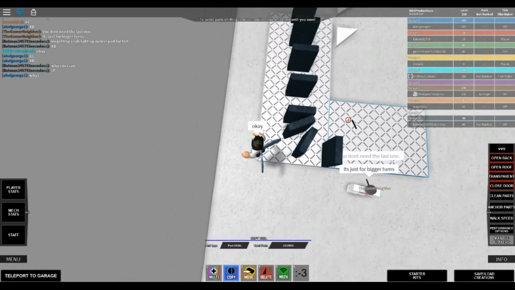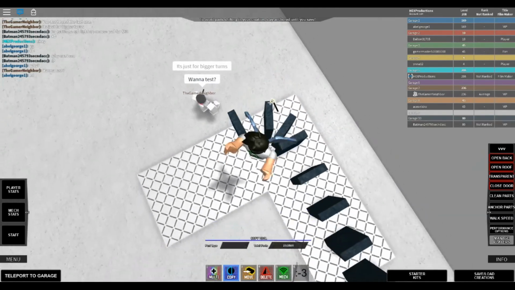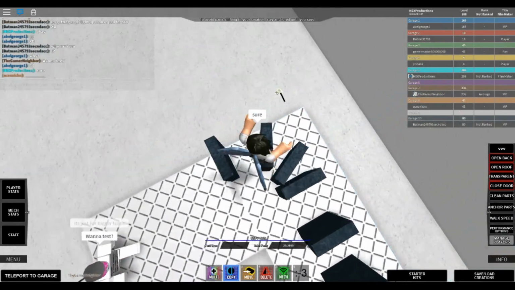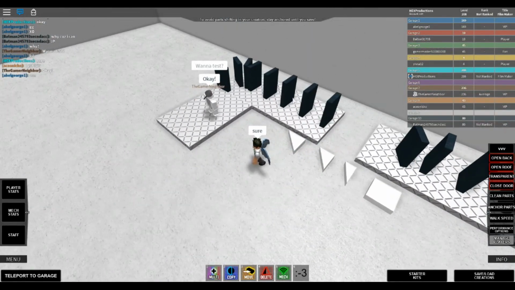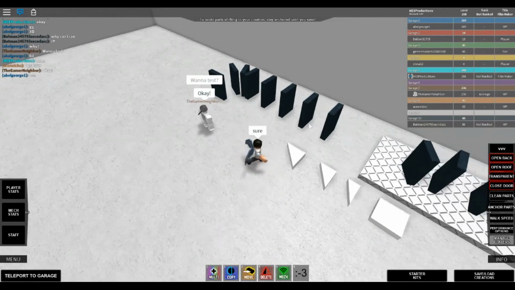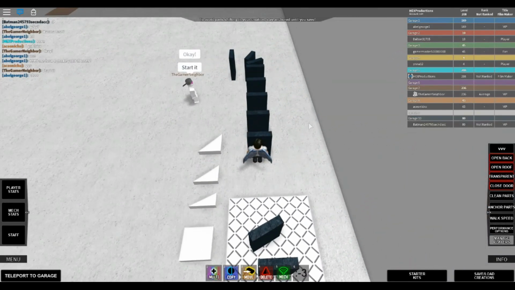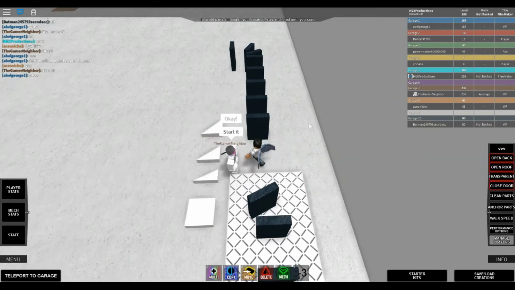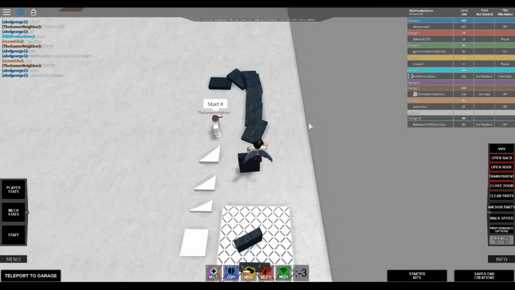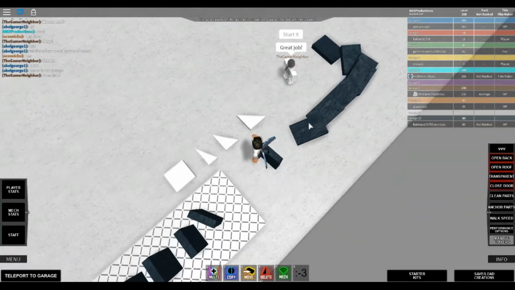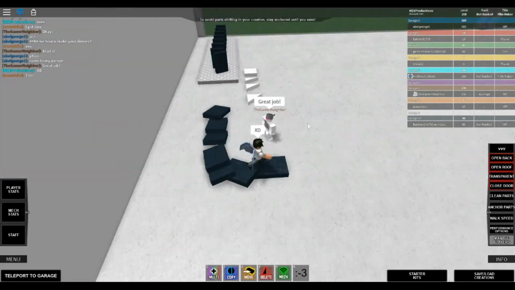So he says if you're going to do the smaller turns with those smaller wedges, then you do not need the larger one afterwards. He's going to unanchor. And you just walk right into the end. I accidentally missed one piece, but as you can see, it worked as a chain effect.